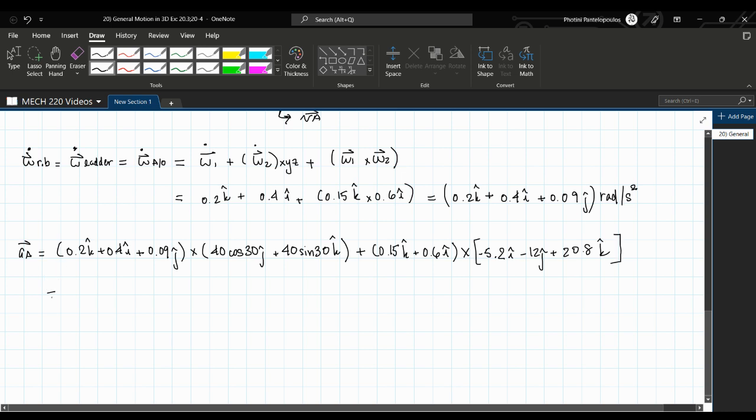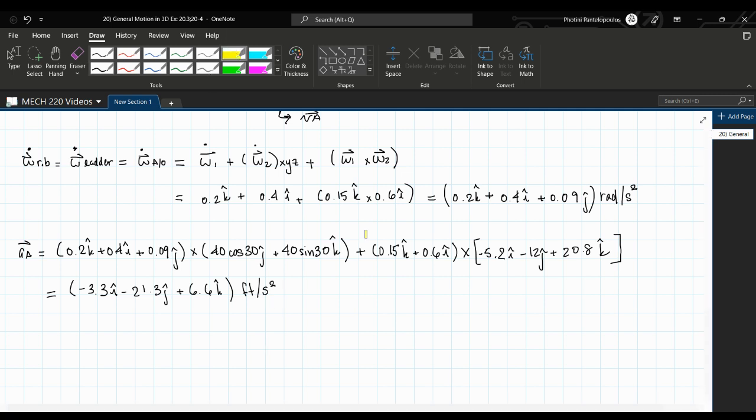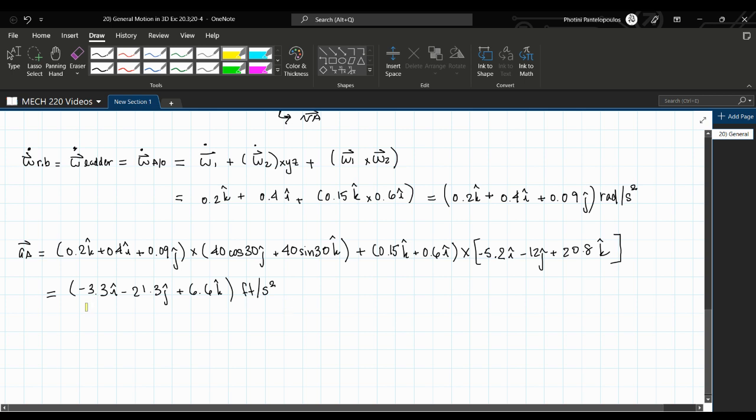All right. If you can do all of these cross products, you should get this as your final answer. And I really suggest that you take your time with the cross products when you're practicing them, because if you don't get a strong base with that, when you're in an exam situation and you don't have the luxury of time, it can get a little overwhelming. So just take your time with that. And yeah, here's your final answer for acceleration. And that's the end of this problem.